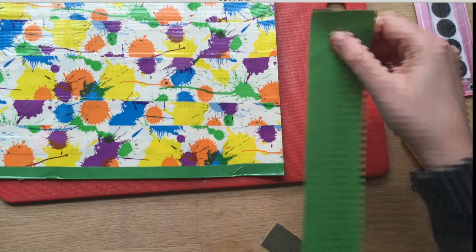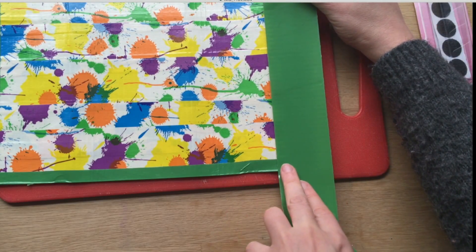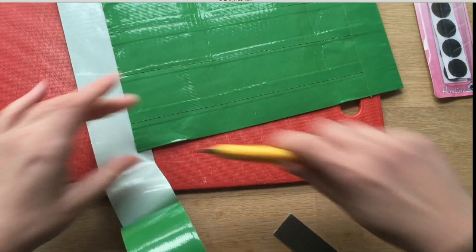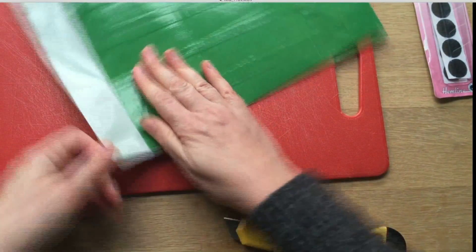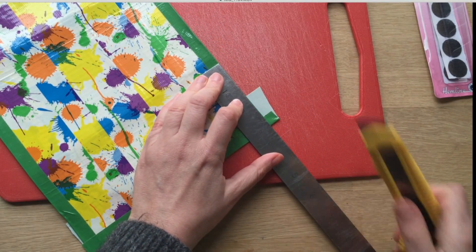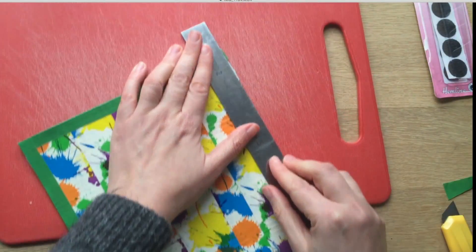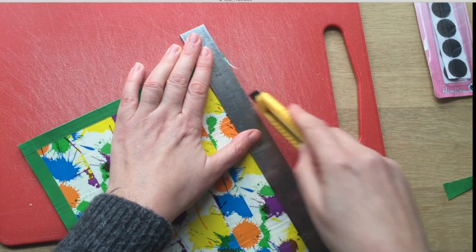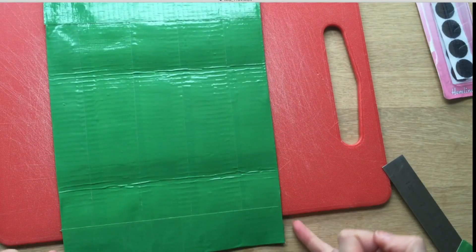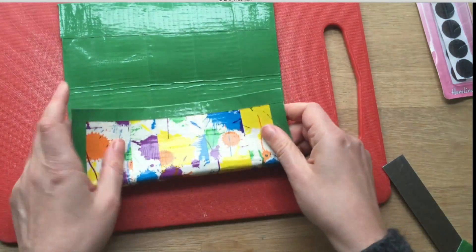And then you just need to tidy up the sides again. Try not to cut into your side, just tidy up that little edge. So you have your basic sort of duct tape fabric. This is now where you bring it together. This is slightly narrow by accident than the top — that wasn't super neat of me. Worst case scenario, you could cut it and tape it down again and neaten it up if you really want. But to be honest I think it's OK, I think we'll get away with it.